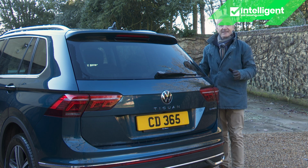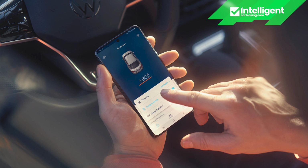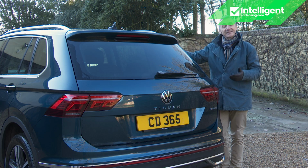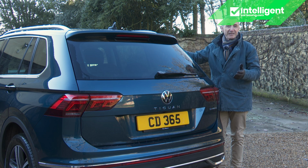You'll get sophisticated app-based interaction with your Tiguan too, courtesy of the WeConnect Plus app. Now, this provides continuous interaction between the driver, the vehicle and Volkswagen via integrated SIM card connectivity. The app has navigation-based services for online voice control, online traffic information and online route calculations, along with an online destination import so that you can transfer route instructions to your Tiguan from your home or office PC before you set off.